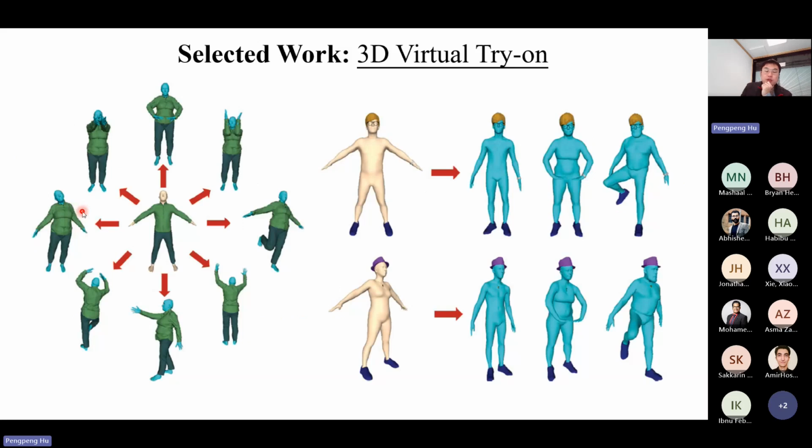We also have some work on virtual try-on. We propose an algorithm to transfer a garment to different bodies in different postures. Additionally, this is a very general method, because unlike previous methods focused on garment transfer, it is also possible to transfer other wearable items, for example the hair, the eyeglasses, the watch, the necklace, the hat, and the shoes.